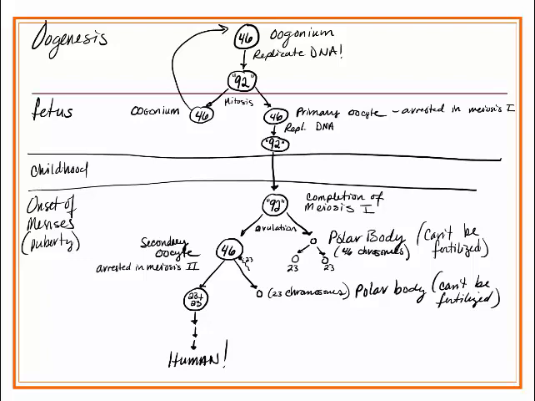So through oogenesis, you can have 2 or 3 polar bodies, because that first polar body splitting may happen or it may not. Doesn't matter if it does, polar bodies can't be fertilized, it just might happen. So with oogenesis, you get 2 to 3 polar bodies. 1 fertile egg.